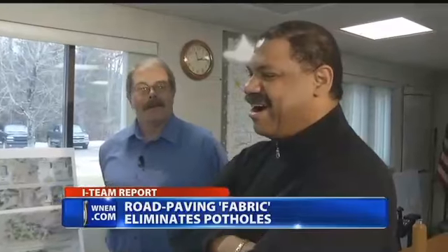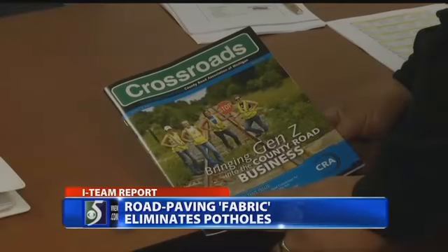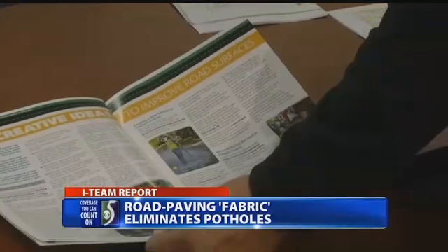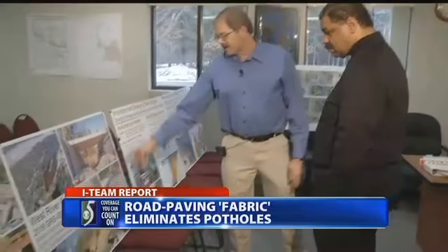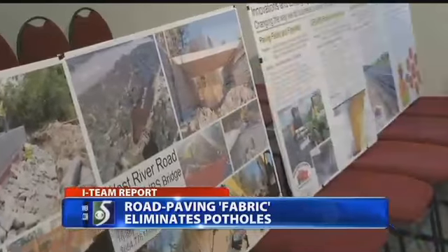Somebody has to come up with something new. Michigan roads need someone special — a trailblazer, a road warrior, if you will — someone to pave the way with new innovations. Sounds like a lot of clichés, but we actually did find that guy right here in mid-Michigan: a rather unassuming Terry Palmer, really a road repair rock star. The managing director of the Midland County Road Commission, featured in Crossroads, Michigan's road repair magazine, with statewide recognition for his innovative thinking. Even for the I-team's visit, putting together some very impressive displays.